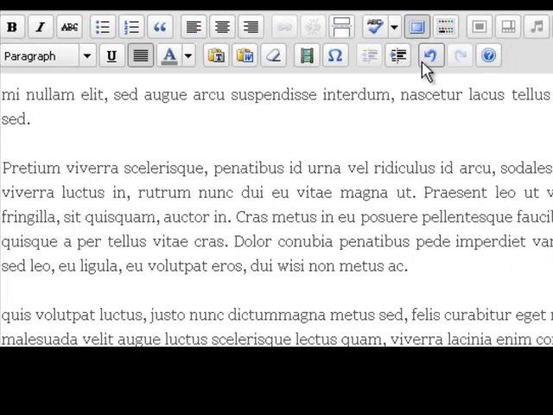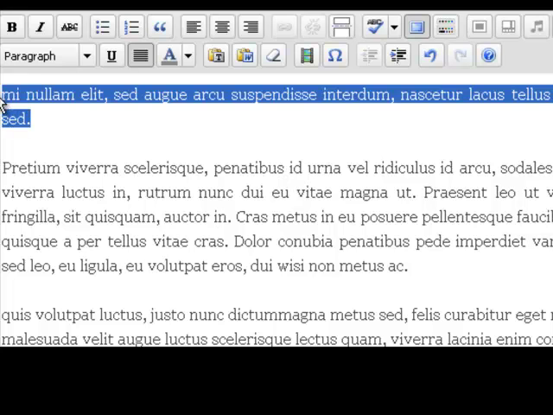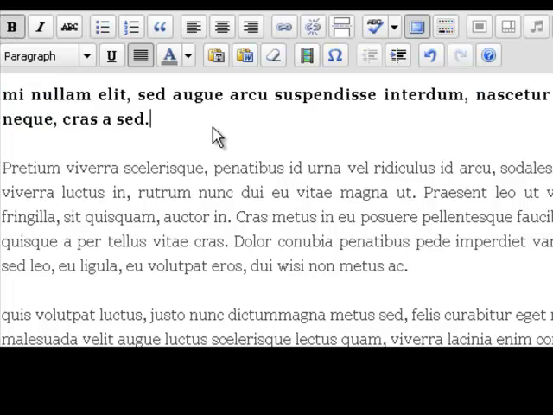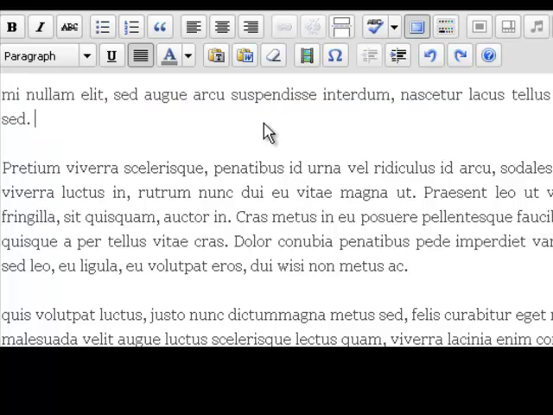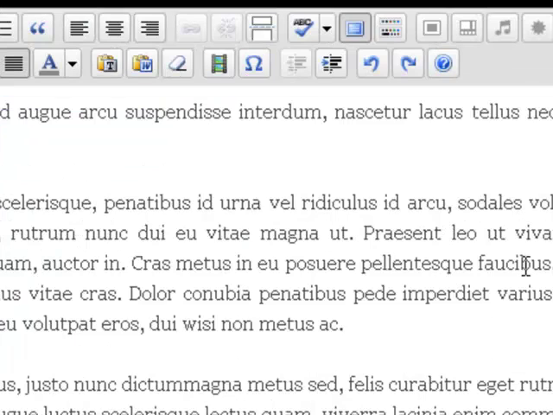Next on the toolbar are the undo and redo buttons. The undo button effectively undoes your last action. So for example, if you had bolded some text and then decided that you no longer want it to be bold, you just click on the undo button, and vice versa, if you want it to be bold again, just click redo.